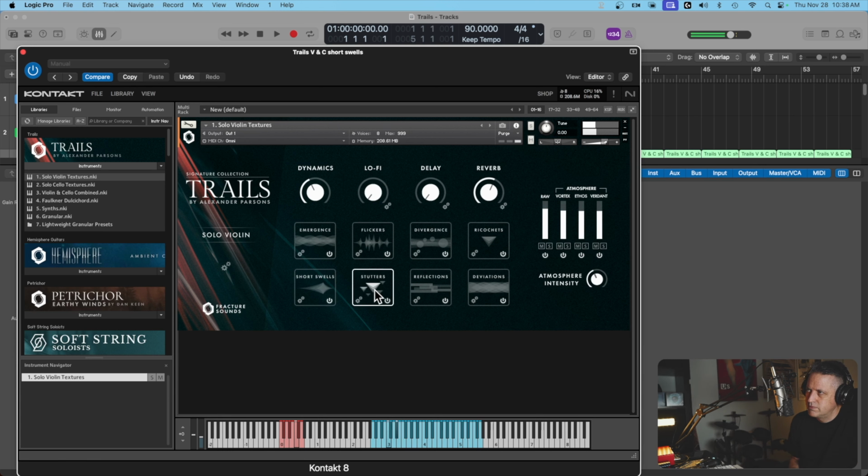Stutters. Reflections. There's so much going on there. Deviations. It has a little bit of a softer sound to it.